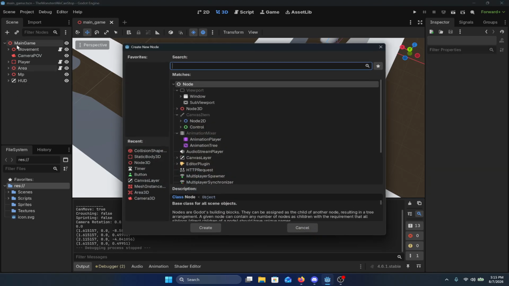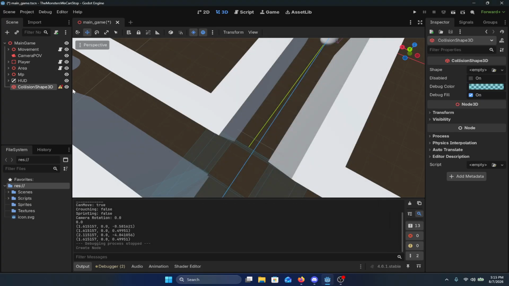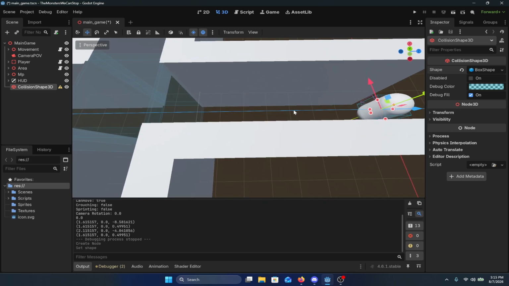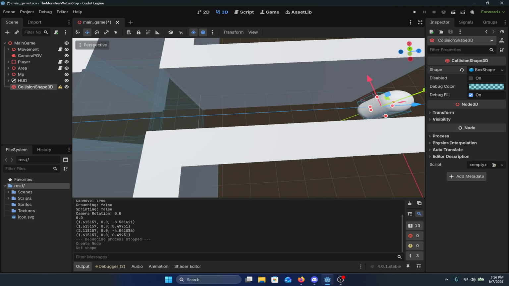Let's do something else. If I do a collision shape 3D, making it a box, it needs to be in a node 3D, right? Area, static body, character, so yeah.